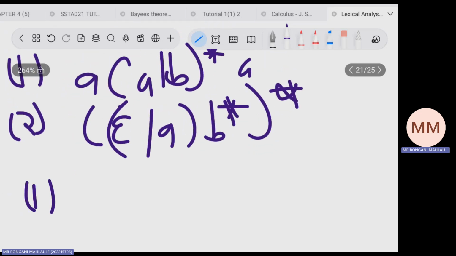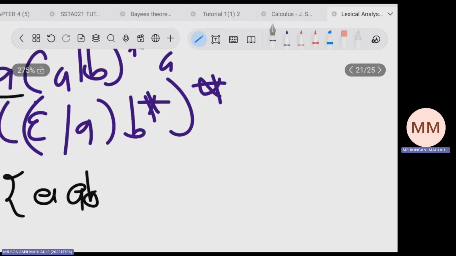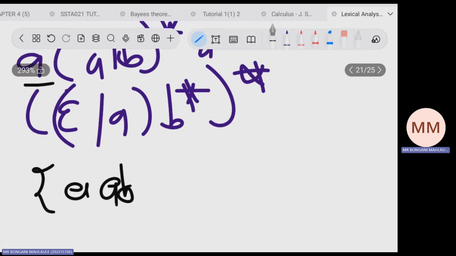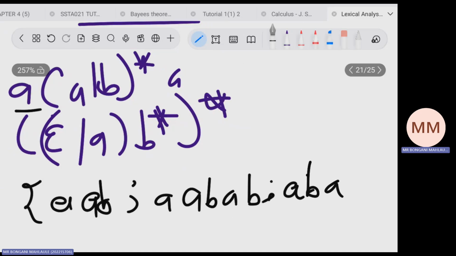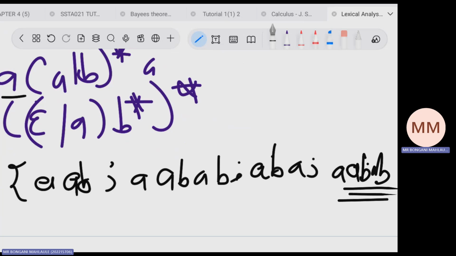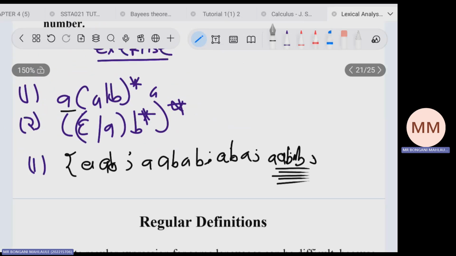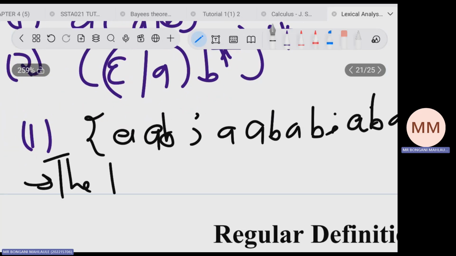With number one, we can start with an A and have a combination of A and B, right? A, B. We can stop there. We can have A, B, A, B. We can have A, B, A. A, B can be repeated as many times as you want. So I wanted you guys to state the regular expression.